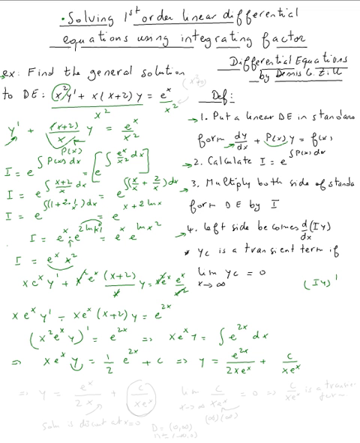Right? Now what's next? I can rewrite this as y equals e to the x over 2x squared plus c over x squared e to the x. Again, you can see that this is just a transient term. Why? Because the limit of c over x squared e to the x as x goes to infinity is 0. This goes to infinity. Infinity times infinity, of course, is infinity, and a number over infinity goes to 0. So therefore, c over x squared e to the x is a transient term.